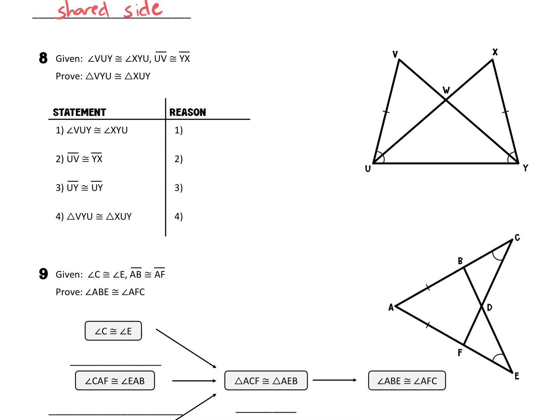Okay, this is in table format. This is what we're going to be using the most. Okay? It filled it in for us. Given here, I want to talk about why they have 3 letters because we're used to them saying angle U is congruent to angle Y, right? That's what we're used to. Does anyone know why they gave us 3 letters?